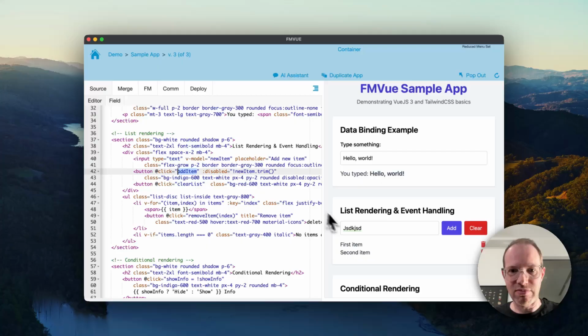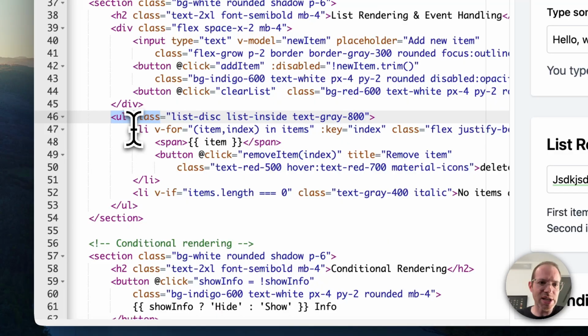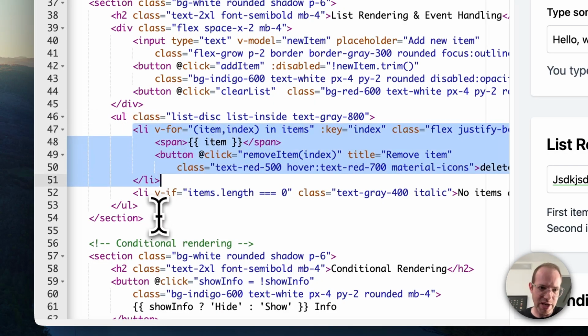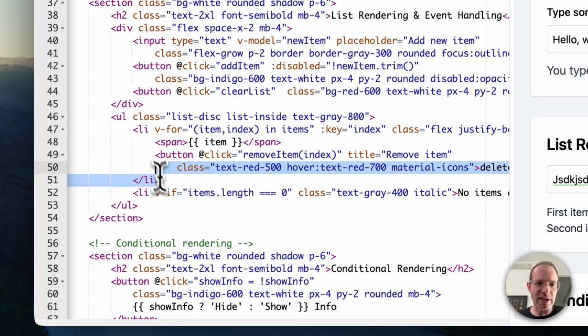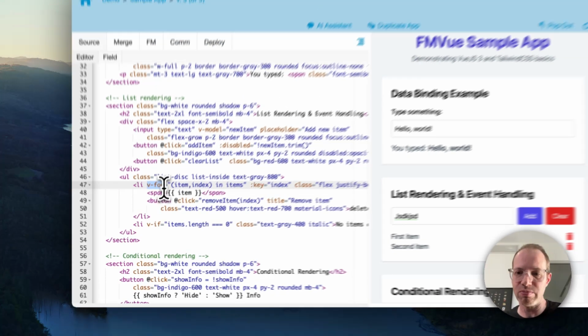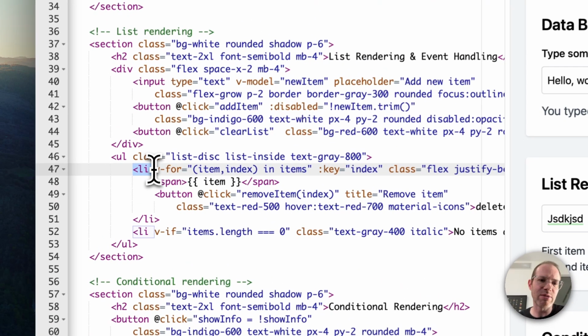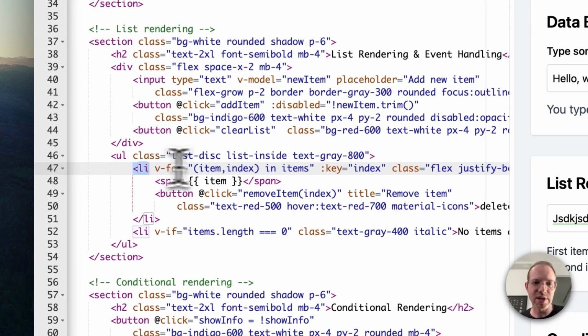And then we have our items listed here. So how does that work? We have an unordered list, and then we actually only have one list item. Oh, actually we do have two. But let's just look at this one for now. And there's an attribute here called v-for, and v-for basically means that we want to iterate through an array. Basically it creates a loop so that this list item will be rendered for each item in the array.